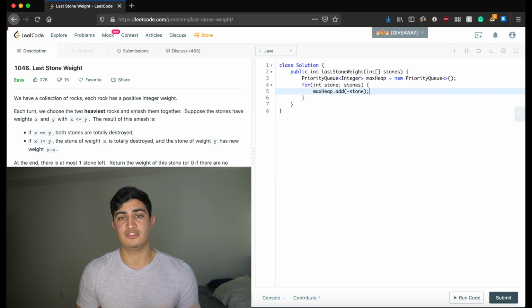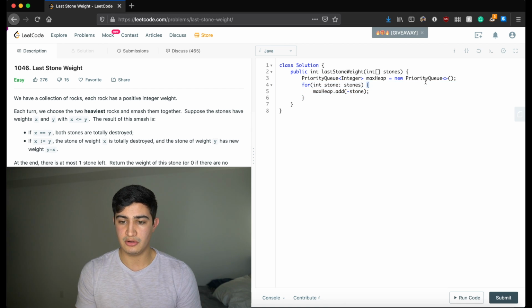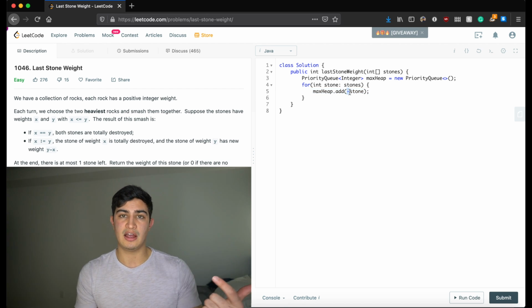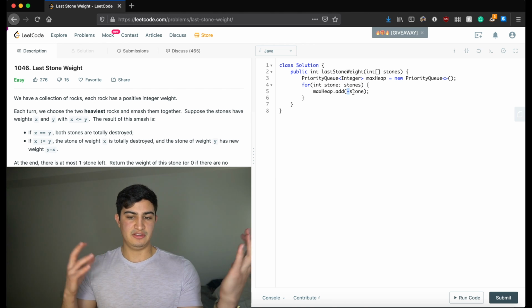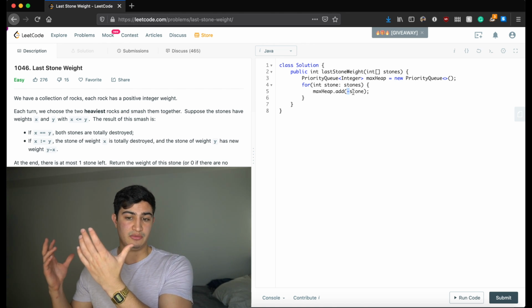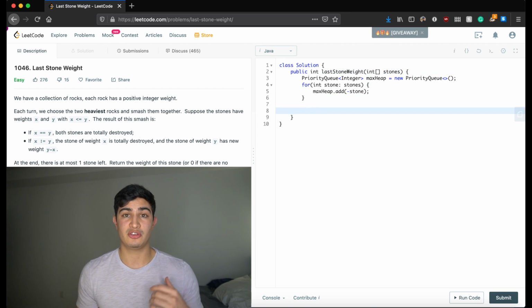And the reason for this is Java is actually a min heap by default. So whenever we say priority queue here, this is going to create a min heap. And if we want it to be a max heap, a really easy way to do that is just to flip the sign of every single stone we had, right? So if this had, I don't know, a weight of 7, this would actually become negative 7. And so this is going to effectively create a max heap by inverting all the values in the stones array. So that's a really easy way to make a max heap. We just have to make sure that we flip the signs back whenever we do any kind of calculation.